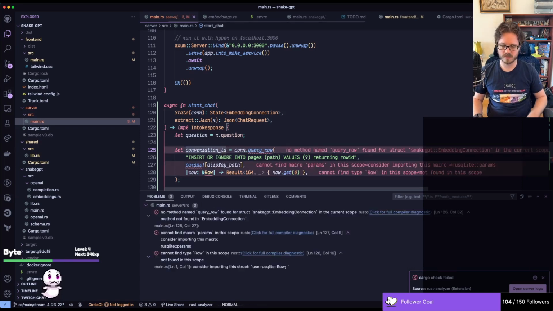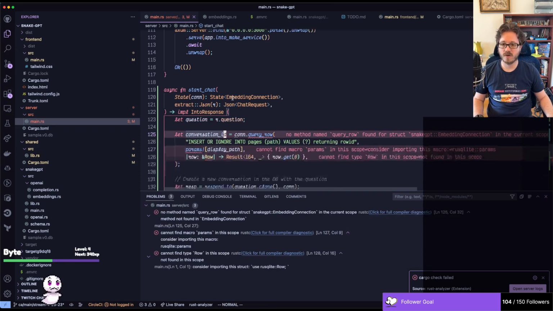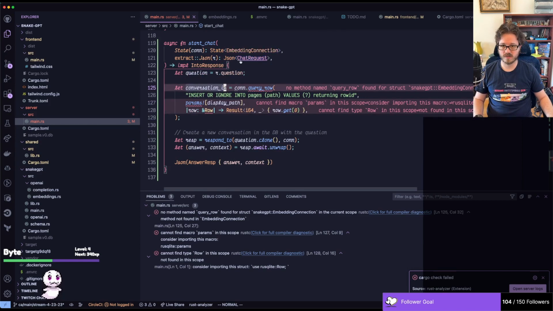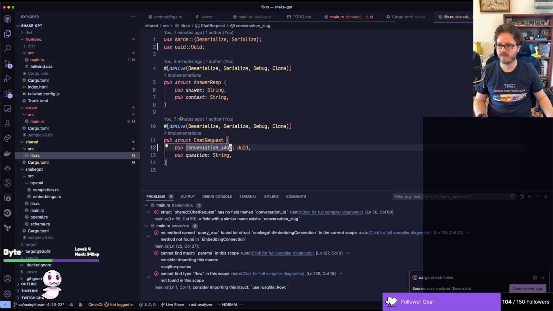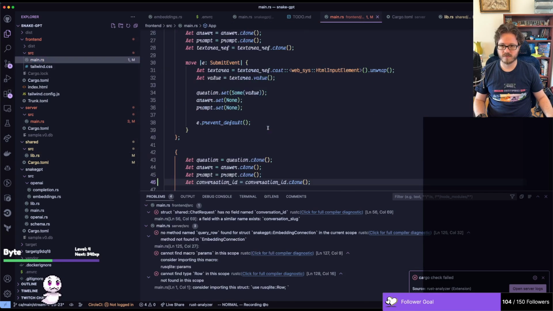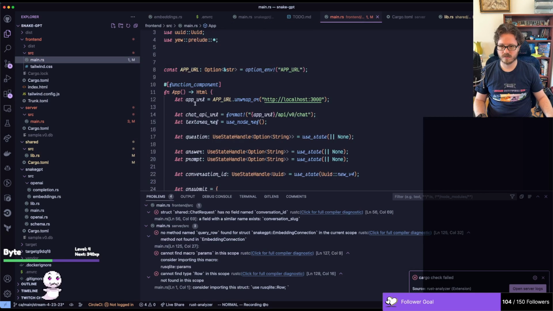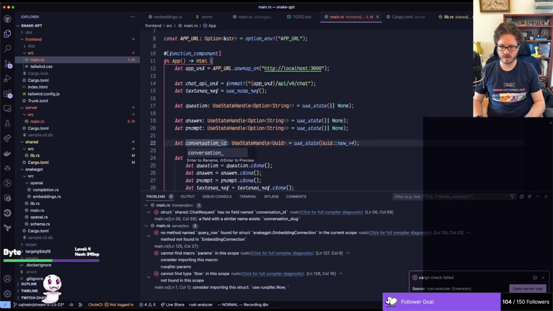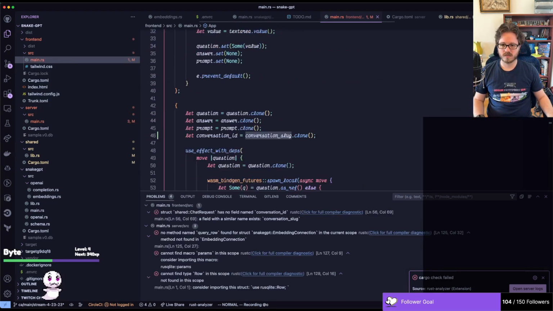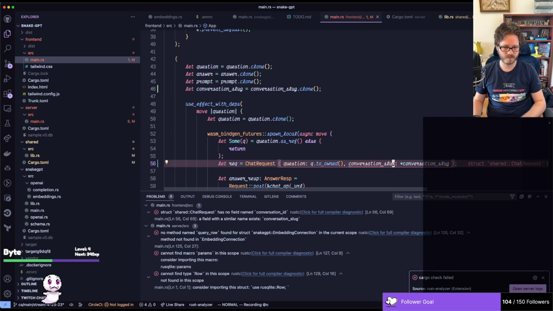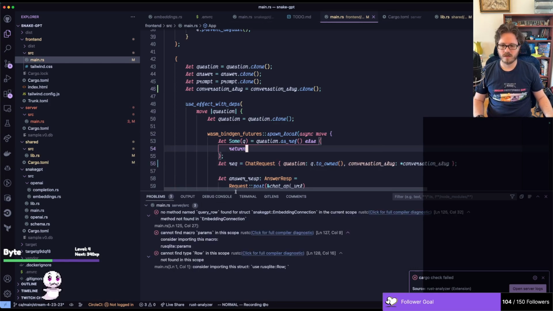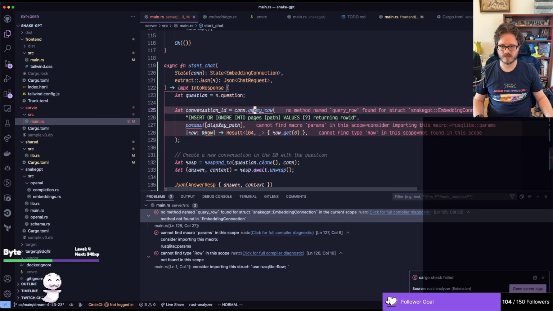Conversation ID. Yeah, that's actually one thing that might be confusing, is that chat request. I actually think I want this to be called the slug. So let's go fix that in the front end. This is the slug. I sometimes would say slugs have to be human readable, but a UUID is moderately human readable. Okay, yeah, these just don't exist, but that's fine. We're going to import all of these.